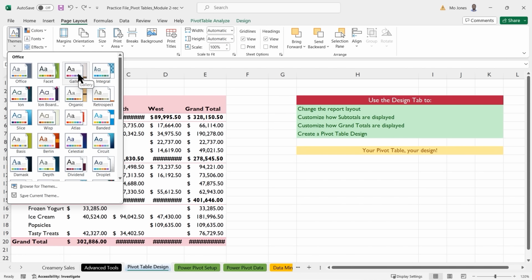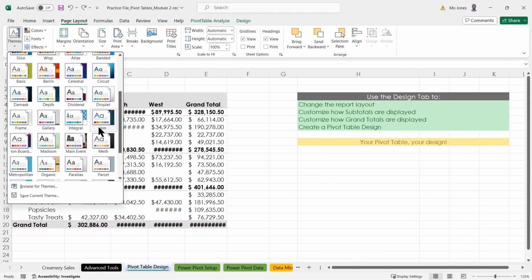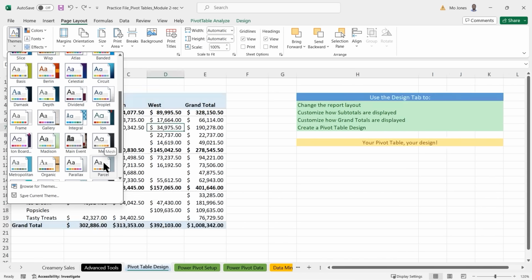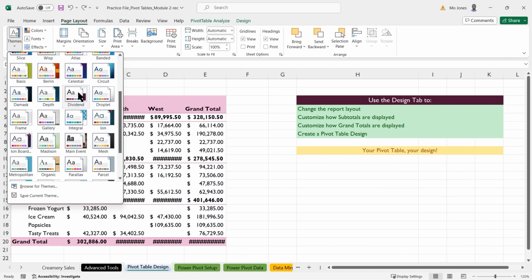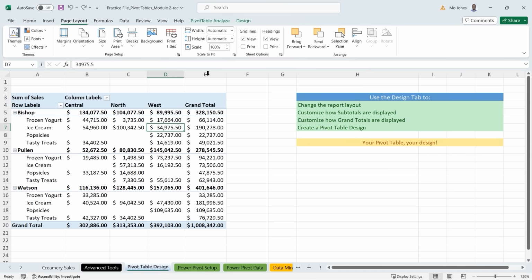And we can see that our entire Excel document is being updated. The colors, the fonts, and the effects are immediately being changed. We have access to different fonts and different colors here as well. So here are just some different ones. So here's Droplet. If you want access to different colors to work with, change the theme, or you can select your own color palette. You can also select your own fonts as well. Well, I'll keep it simple. I'll go with the basic Office theme here.